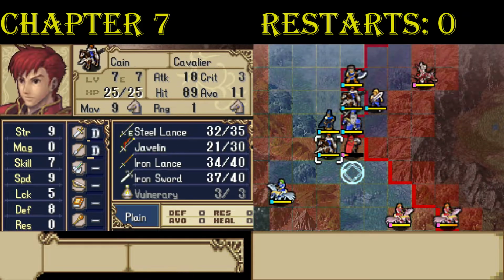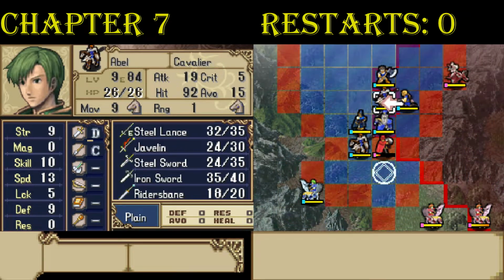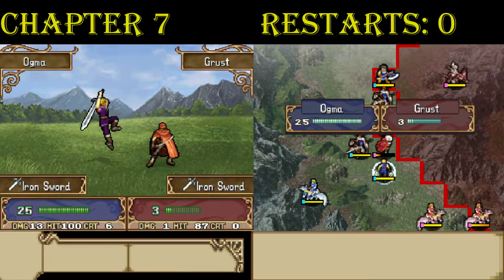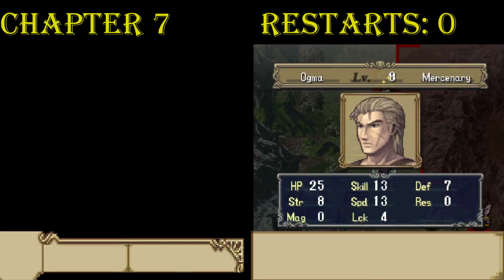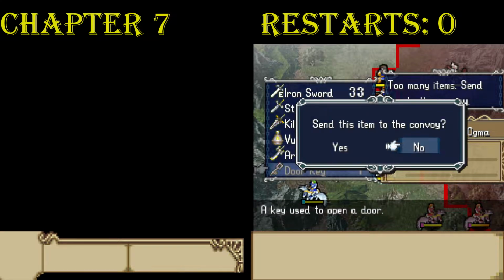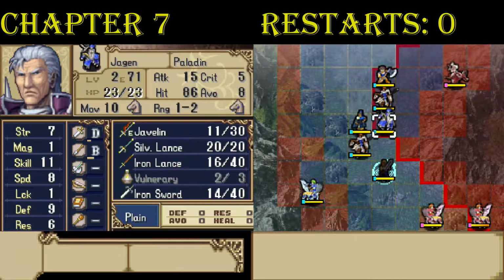Who should we give this to? Who needs it? I'll give it to Ogma. Or maybe Sita? Nah, Sita's already pretty high ahead in levels. Let's give it to Ogma. No need for that on this map. And Sita's at the very border of where the reinforcements would spawn. If I moved her one space down, reinforcements would start to spawn out of the fort. So we're just going to leave her here for now.